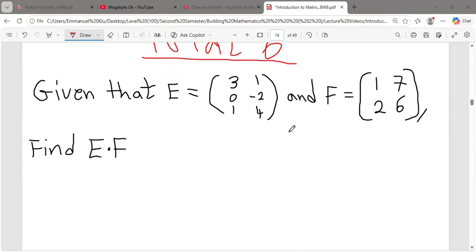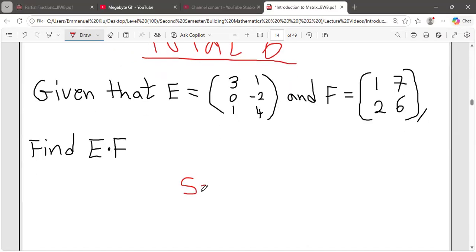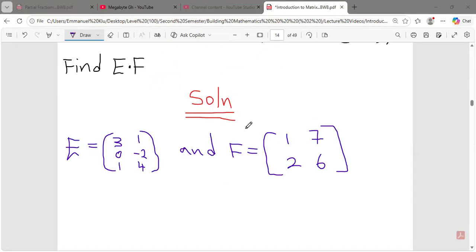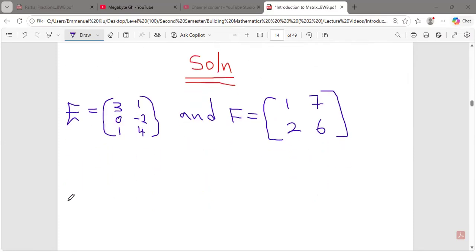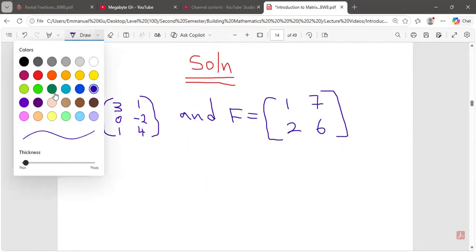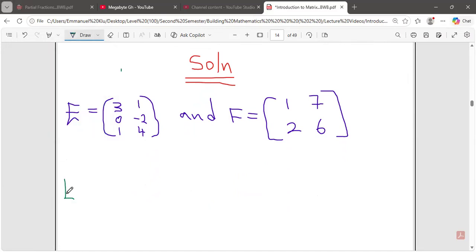So what did we say we are supposed to do? Always, assuming this is our question paper, on our answer booklet we are supposed to write the solution and then repeat the question, for just 1 mark. Exactly, so let's quickly do that together. If you are done putting down your question for 1 mark, then you can proceed to write out our EF. Our E times F is going to give us this expression.